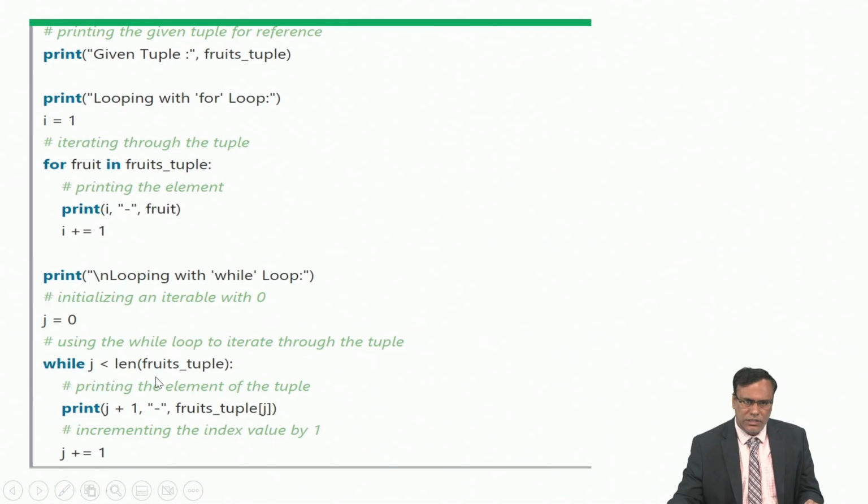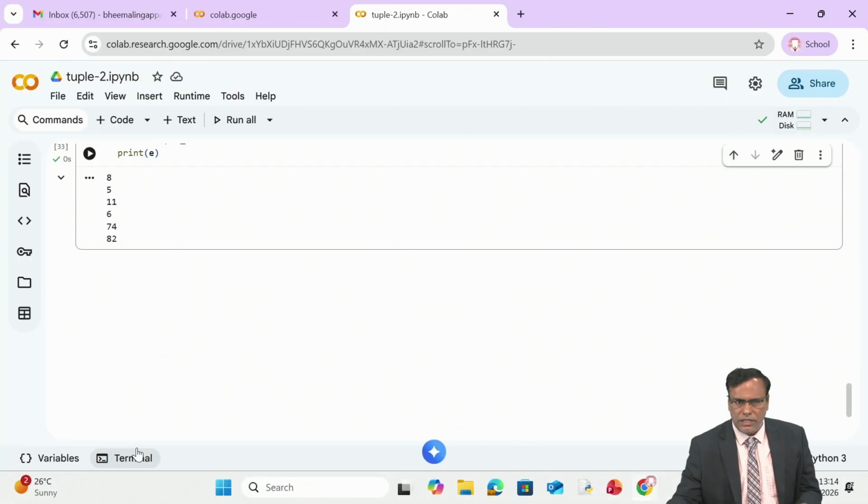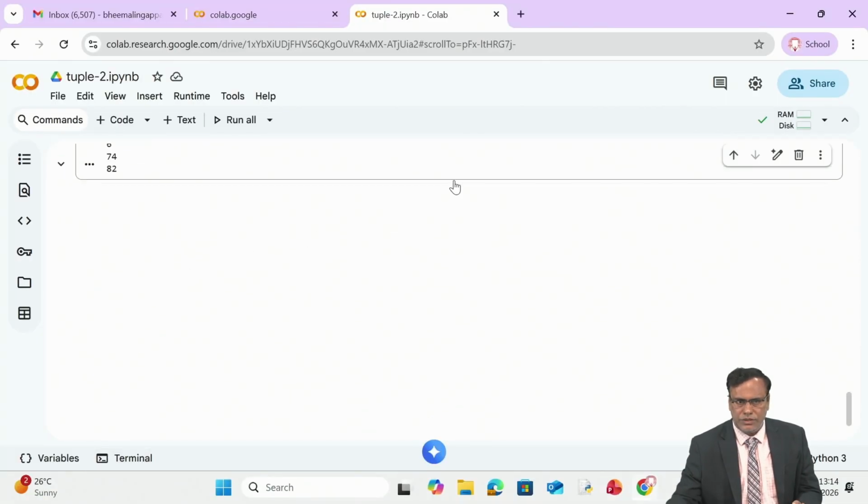I am testing length less than that, and then I am printing. Each time you need to update j by 1 when you want to refer to the next value. So let me show you so that you can understand.